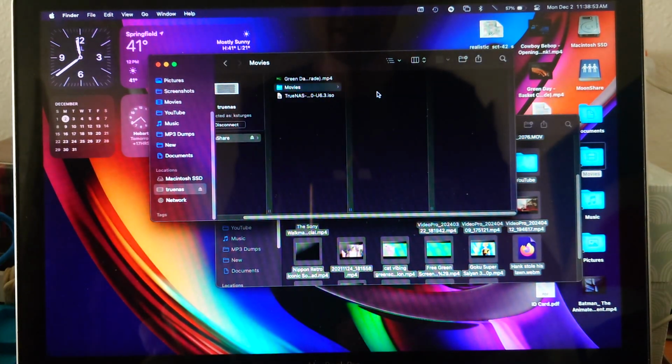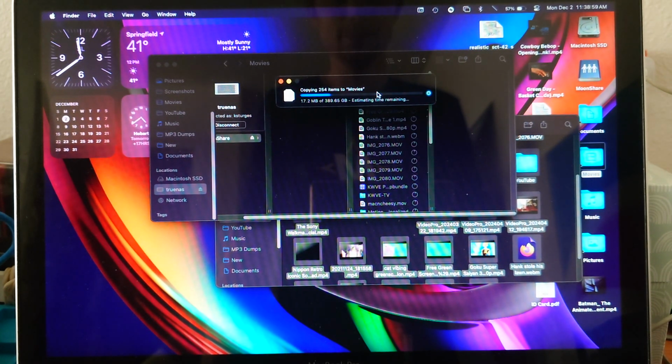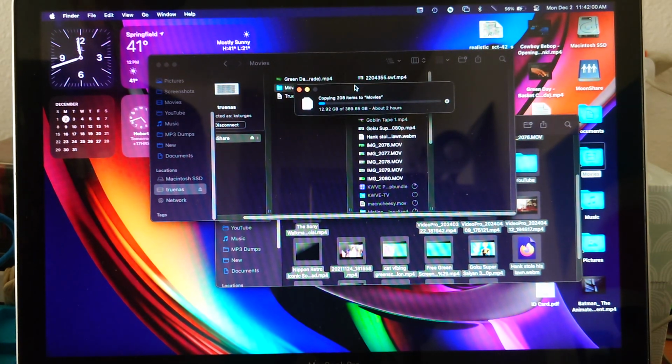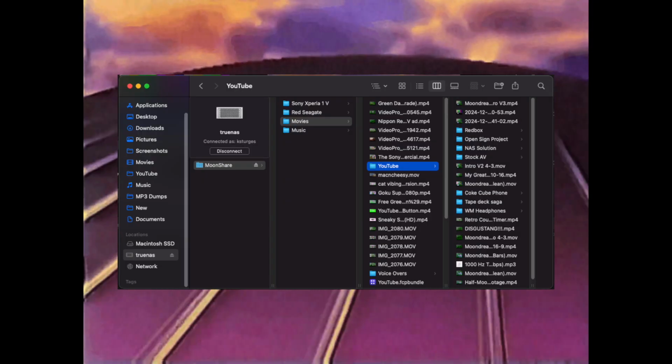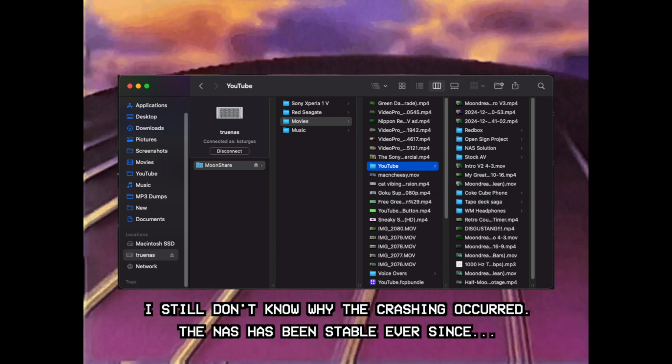From there, I went big and copied the entire movies folder from my Mac into the NAS. This might take a long time. It seemed like it would take ages, but it settled in at about 2 hours for a 390 gigabyte transfer. Unfortunately, I had to go to work at this point, so I set the computer so that it wouldn't sleep and left. When I returned, the files had copied without any issues. Thank God. From then on, everything was working like I expected. I was even able to delete that cursed ISO image.